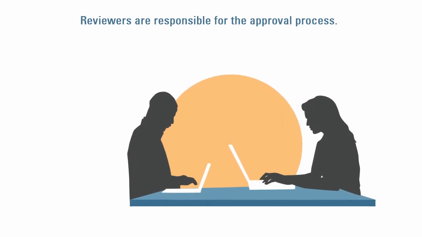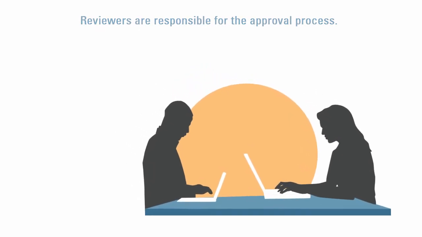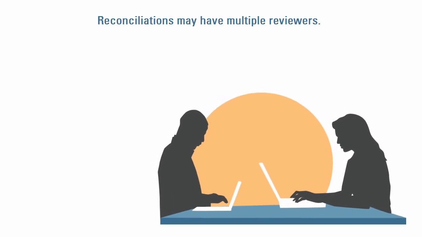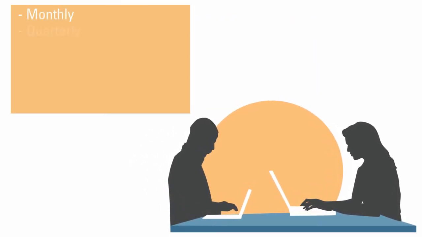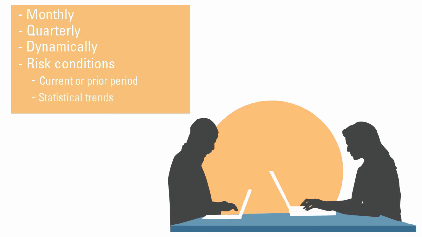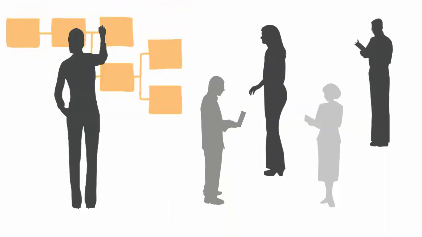Reviewers are responsible for the approval process. Reconciliations may have multiple reviewers who perform approvals monthly, quarterly, or dynamically when risk conditions have been detected within the account. Risk conditions are defined based on reconciliation balances or content in the current period or prior period or statistical trends across a range of prior periods.